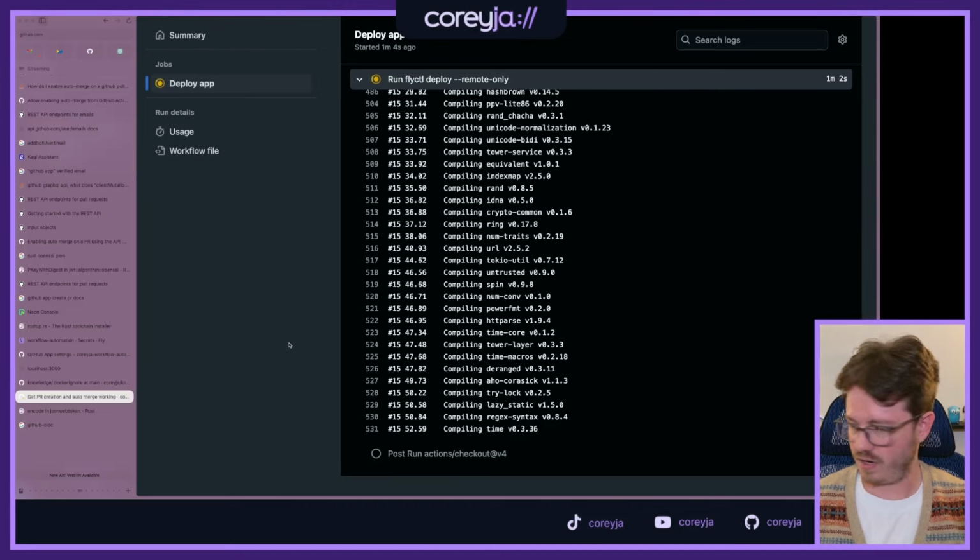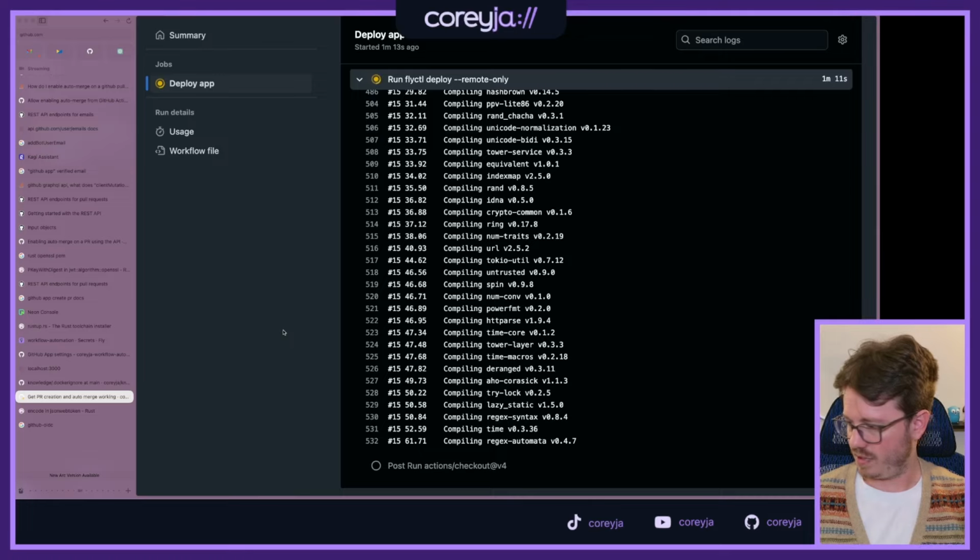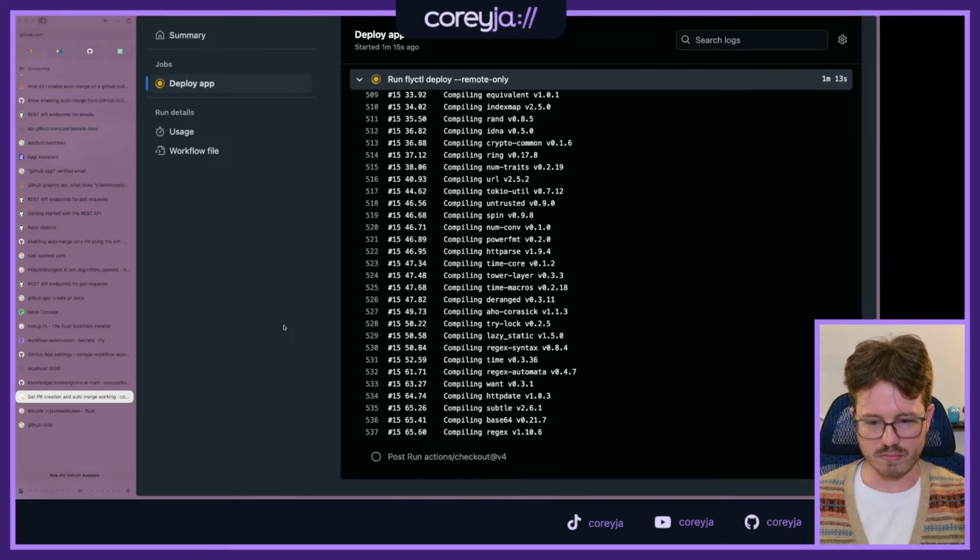Let's see if everything compiles. What kind of Rust have you been working on recently? The same, you were working on like a marketplacey app, I believe, a while ago. Did you make progress on that?